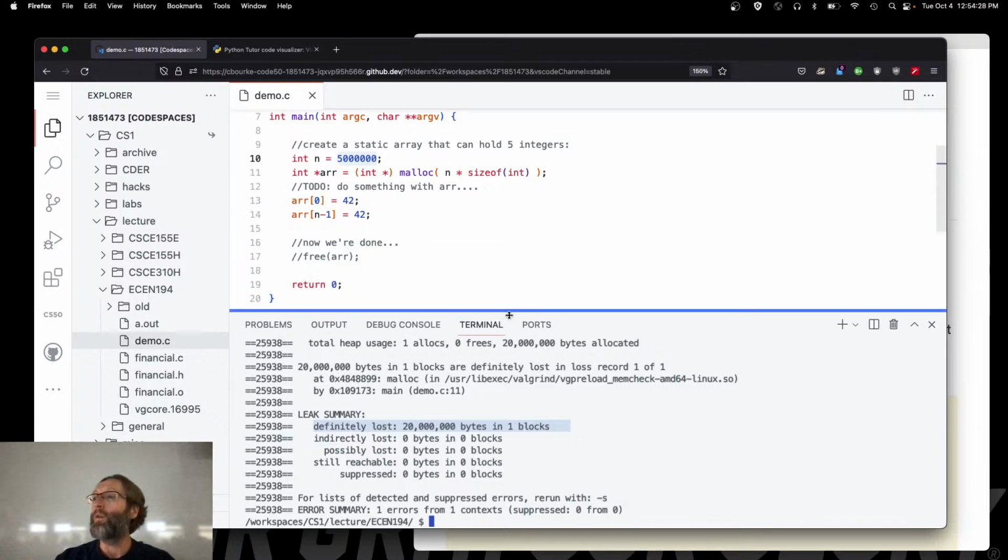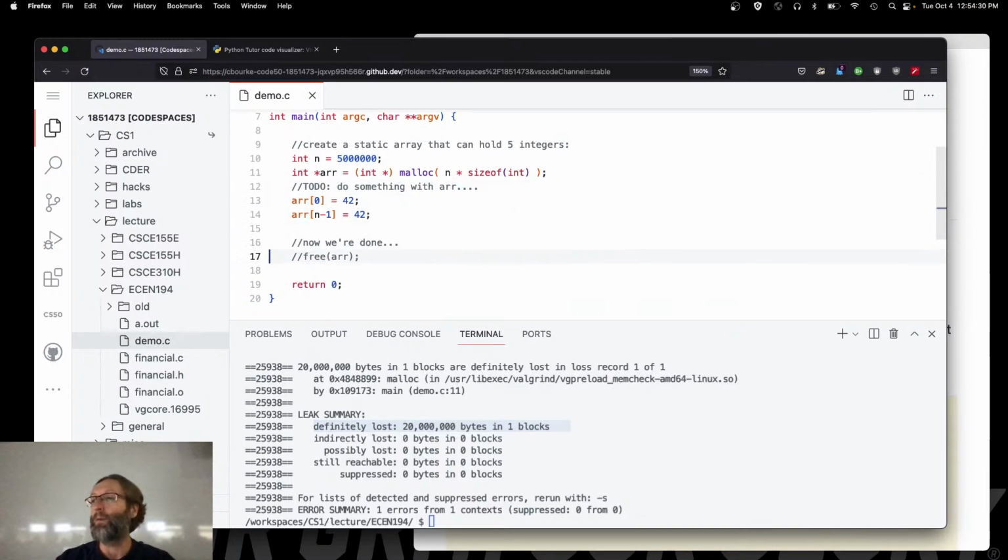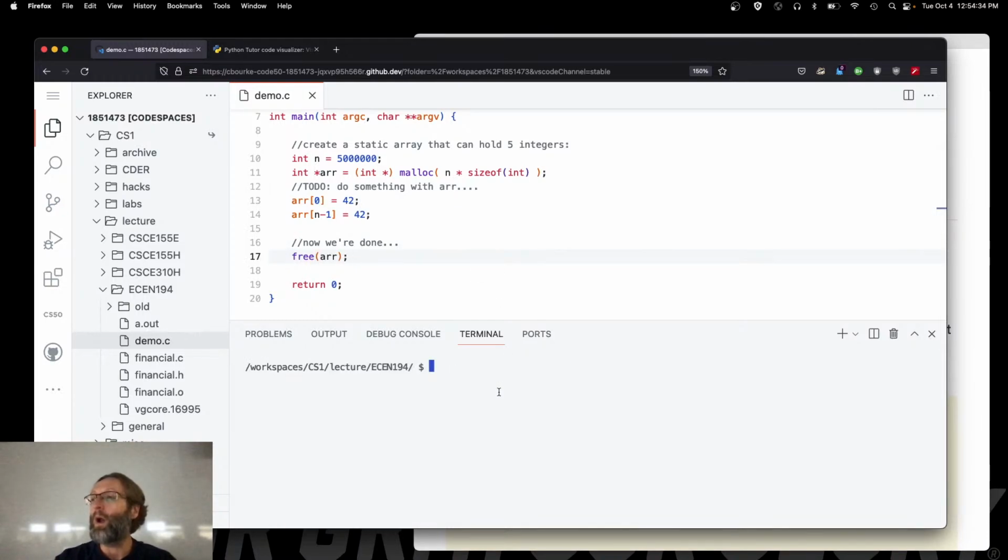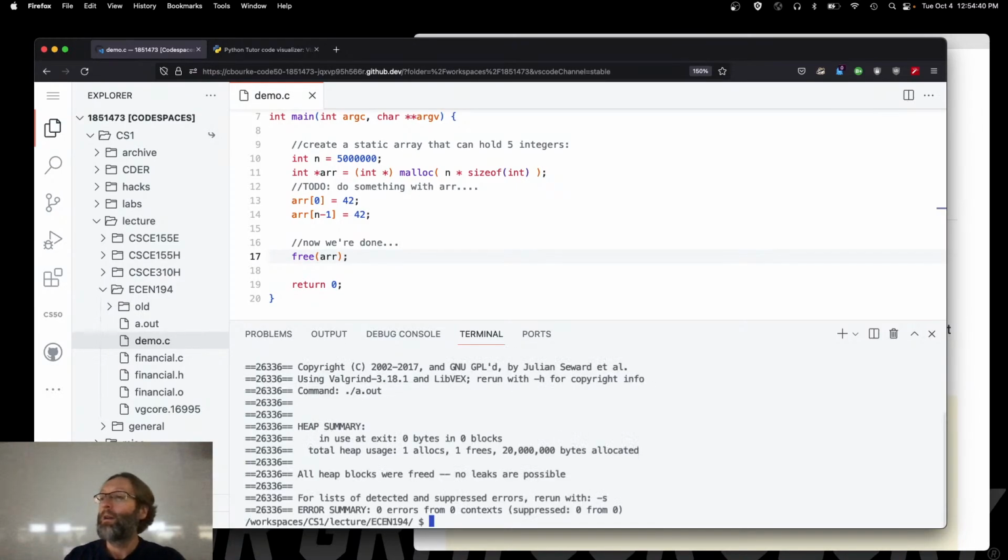If I did this over and over and over again, well, actually, before we do this over and over again, let's see the correct working program here. When I run this, again, same results, but when I run it through Valgrind, now my problems are solved. 0 errors from 0 contexts. No memory leaks. Okay? So let's go ahead and get rid of this.